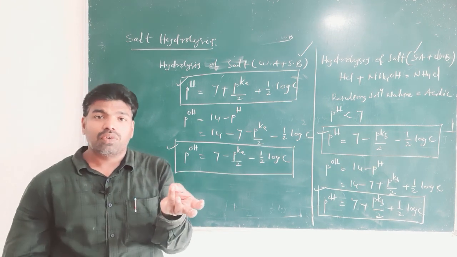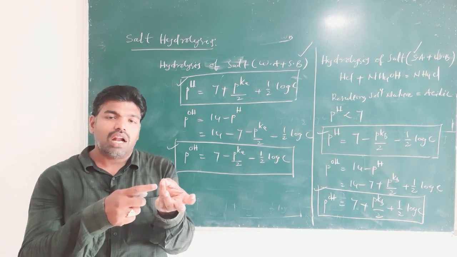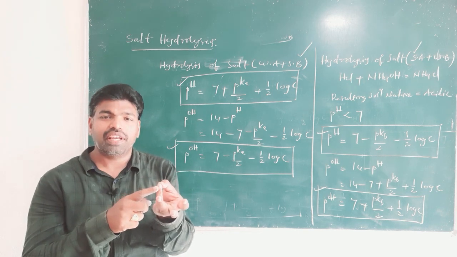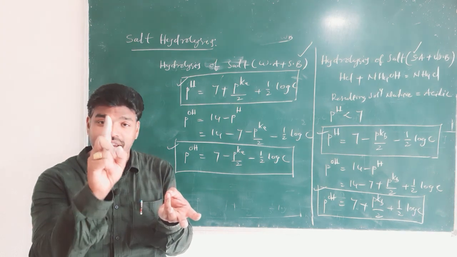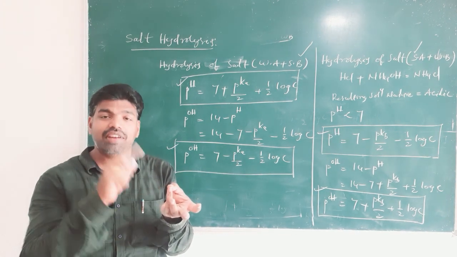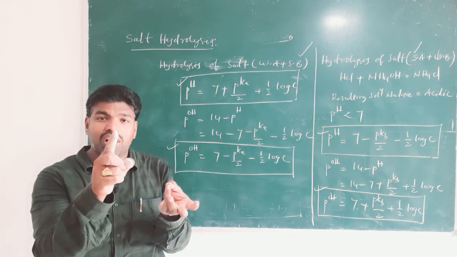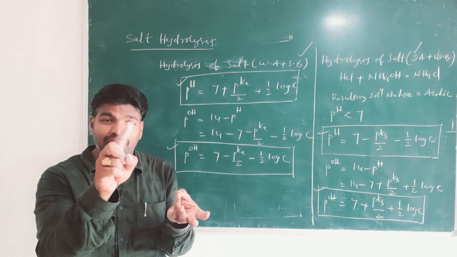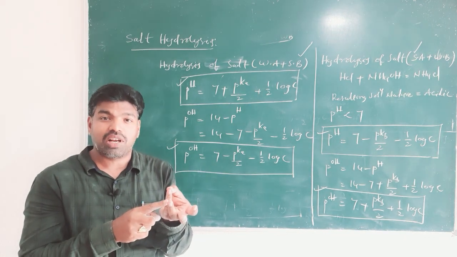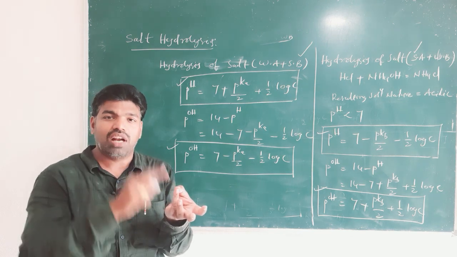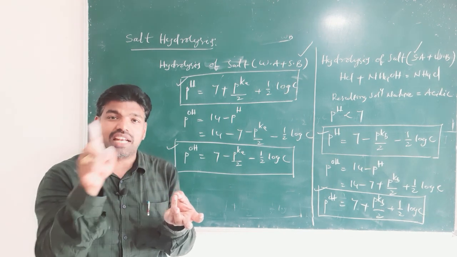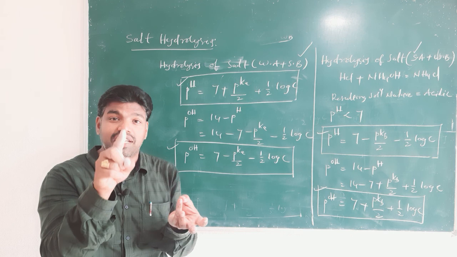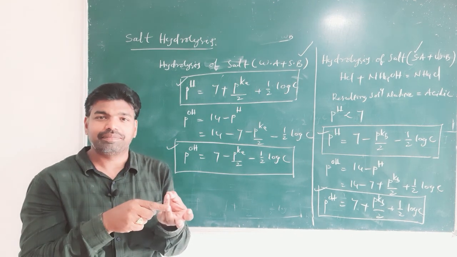So, in this video we dealt with the salt hydrolysis of strong acid and strong base. The pH of the solution remains neutral, or 7, because salt derived from strong acid and strong base does not undergo hydrolysis. When water reacts with that salt, acid and base are formed, and they get neutralized with one another. So, the resulting solution pH remains the same, neutral 7.